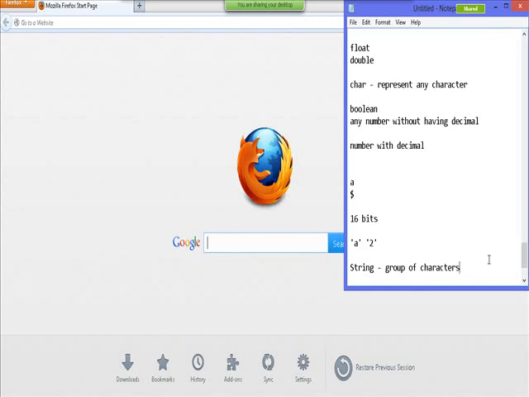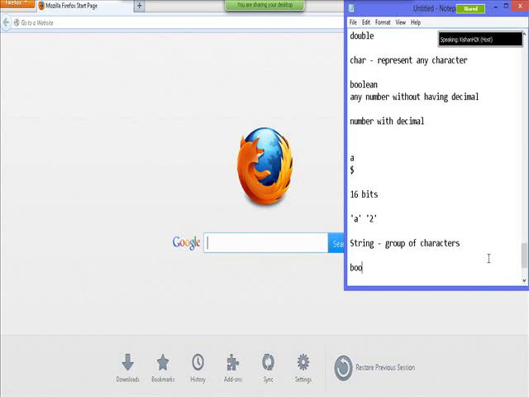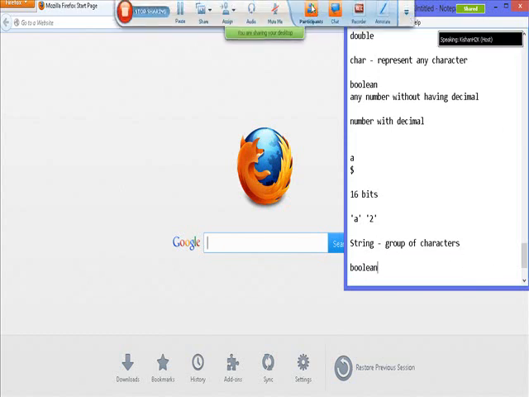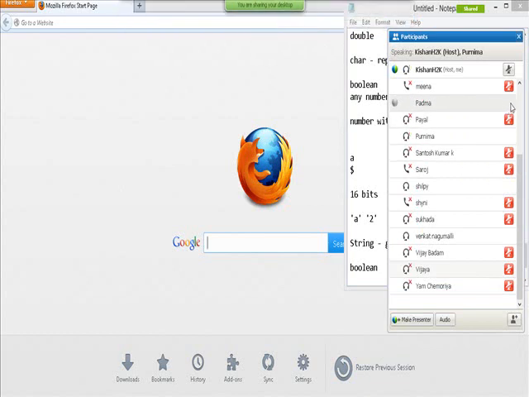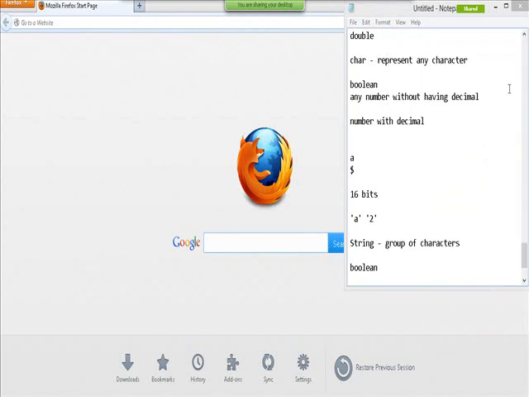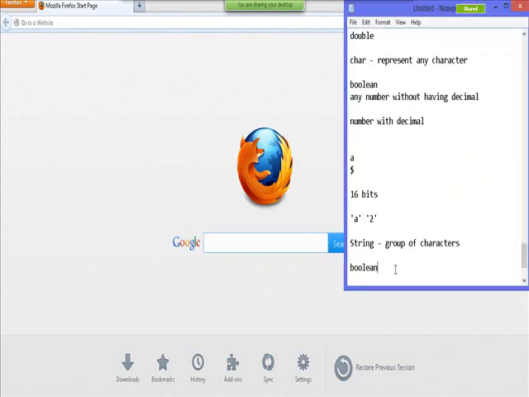And you have another data type called Boolean. Using the Boolean, you can represent any yes or no values. Wherever you want to represent a yes or no value, you can use the Boolean data type. For example, is it a Monday?